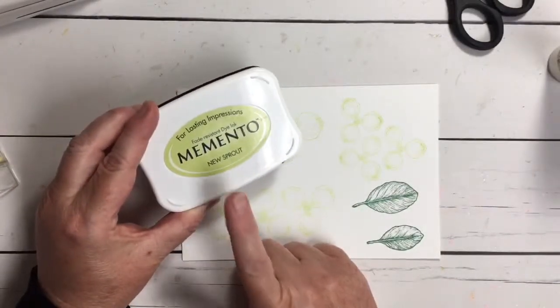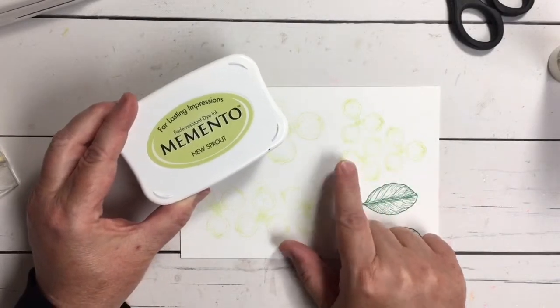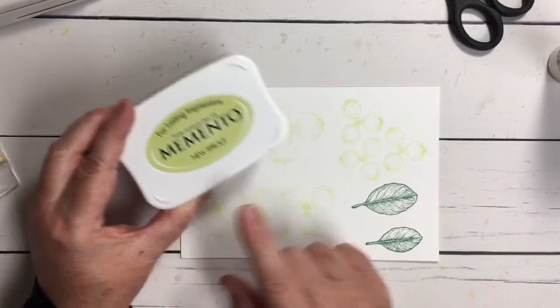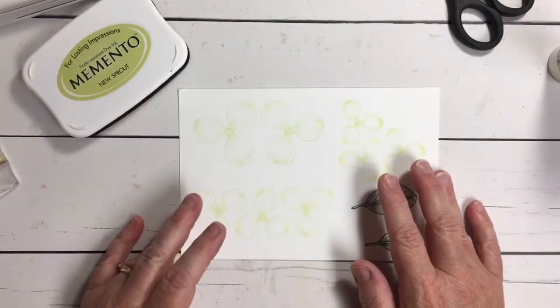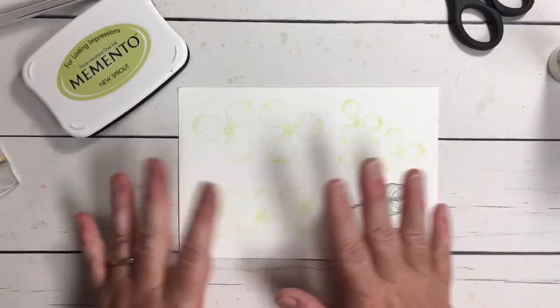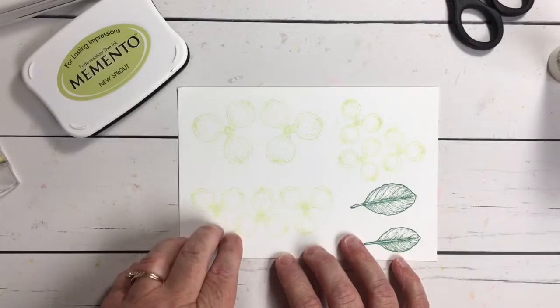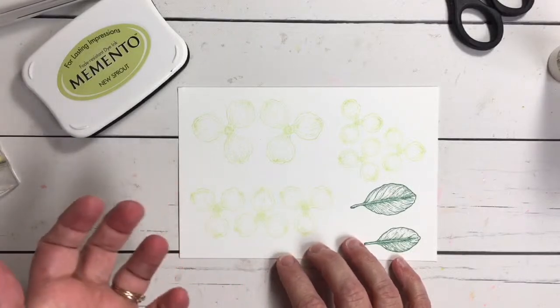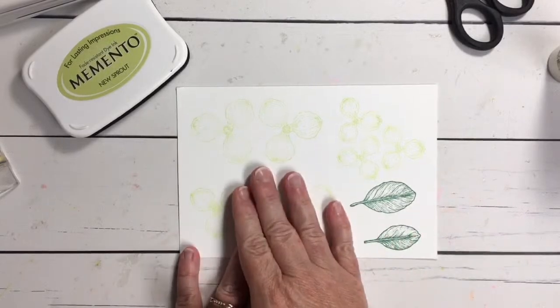New Sprout is one of my favorite colors to use when I want to go with a white floral. So again, this is one of my favorites because you're going to see how very delicate that color remains. You're still going to have that veining and that elegance in the stamp, but it's not going to pop at you the same way as it will when you'll see the red poinsettia. So I've gone ahead and stamped those.